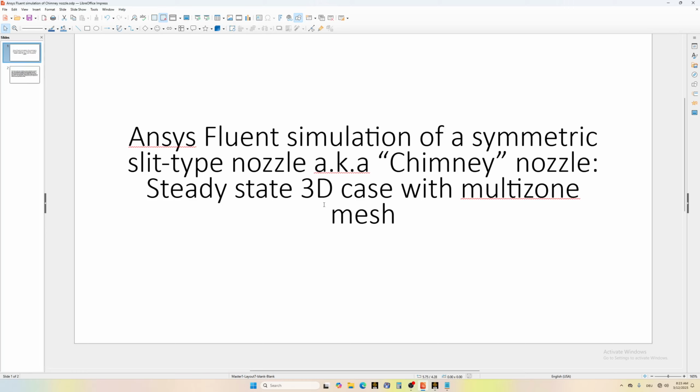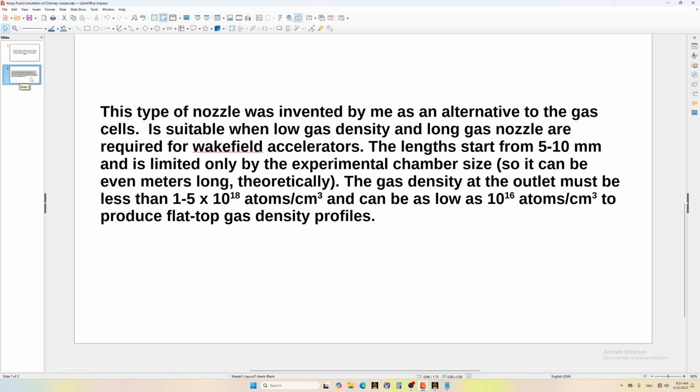In this tutorial we will use a three-dimensional case with multi-zone mesh, and this type of nozzle will generate very low gas density profiles, and also very long.